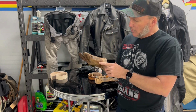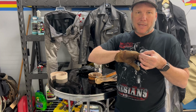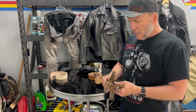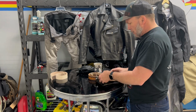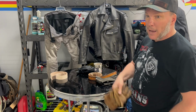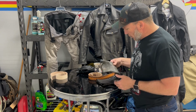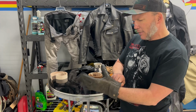So the idea was to build a patch that completely covered that seam all the way down the pinky in here. When I contacted Sullivan, they said they didn't think they could do it, or somebody already would, because it was such a great idea. They went to their sewers with the idea, and the sewer said that's no problem. So we had those gloves for a long time. If you're a CMA member and you want these gloves back, contact the Goodie Store and tell them you want the American-made version again.